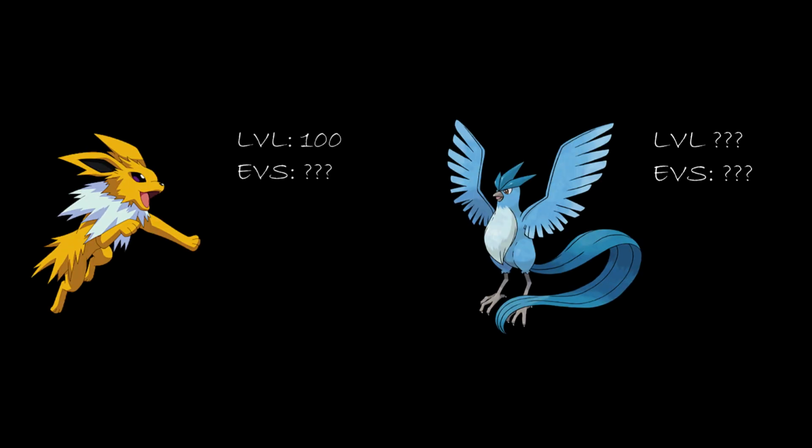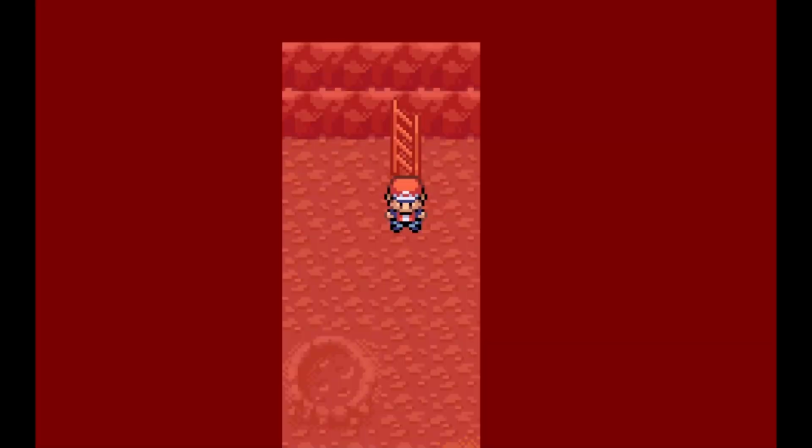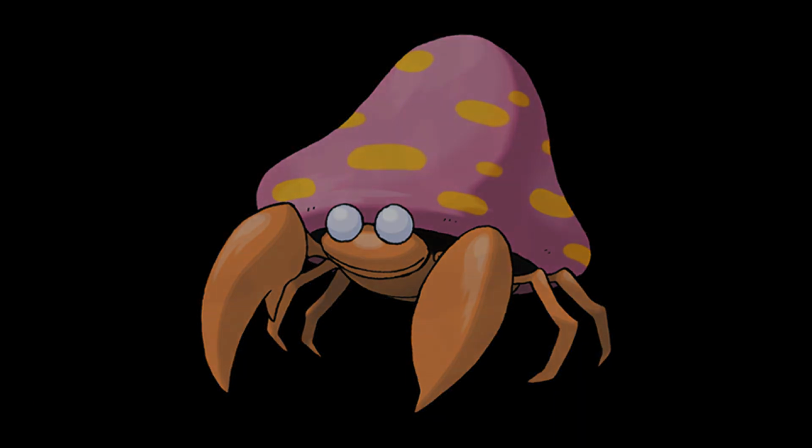We determine, for reasons to be discussed later, that both need maxed out attack EVs, which we can earn by slaughtering Paris in Basement 1 of Mount Moon. We'll keep Parasect out of our party for this one. He doesn't need to see this.